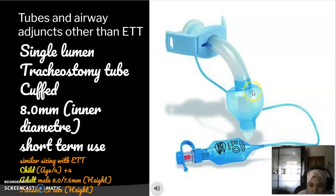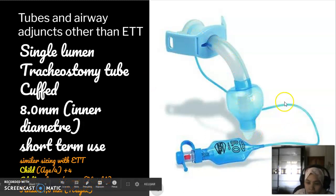Why do we need cuffed and uncuffed tubes? A cuffed tracheostomy tube is inserted directly following tracheostomy because we need to inflate the cuff so there is no aspiration of blood — following surgery there will be some bleeding and we don't want blood going to the lower airway. Secondly, if the patient has chronic aspiration and it is not safe for oral feeding, we don't want secretions or saliva going to the lower airway. For unconscious ventilated patients, a closed circuit with no leak is required, so we need a cuff.